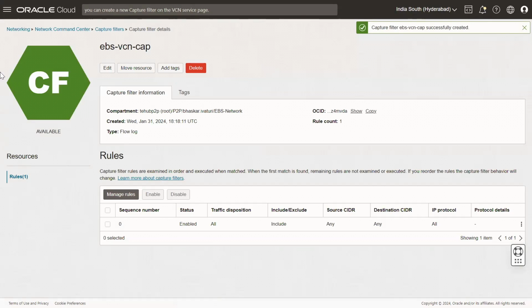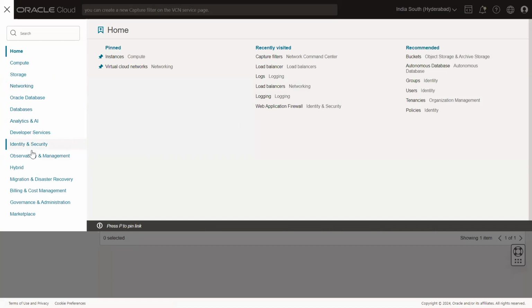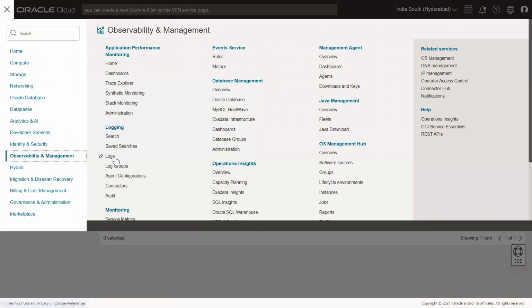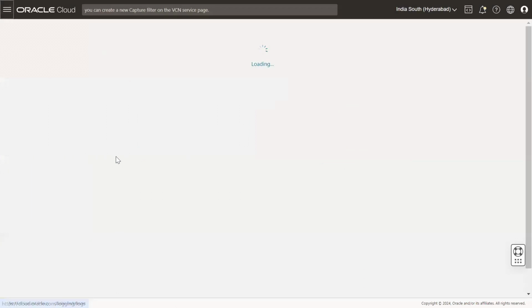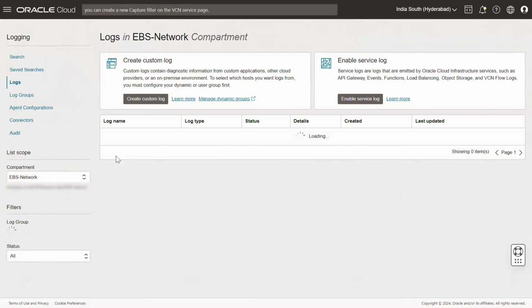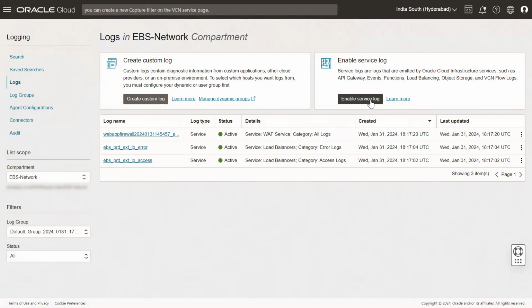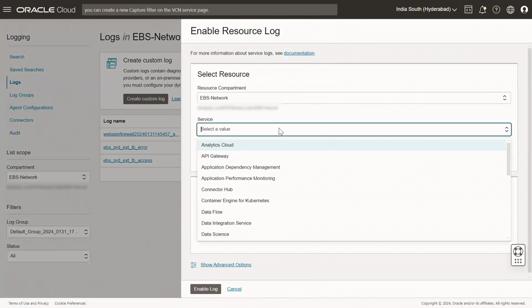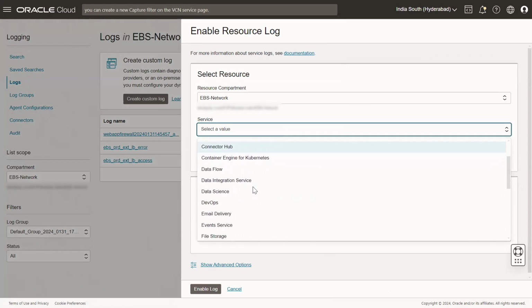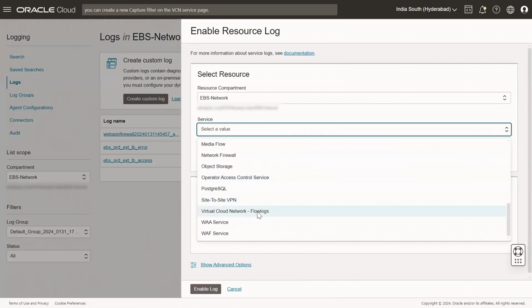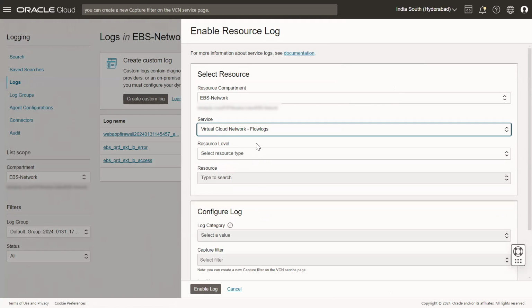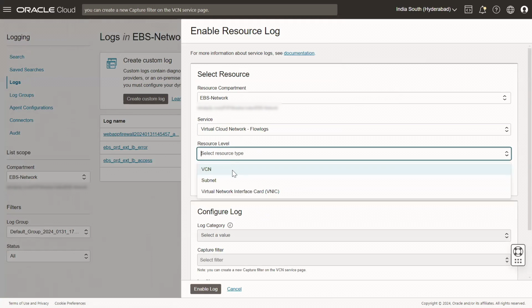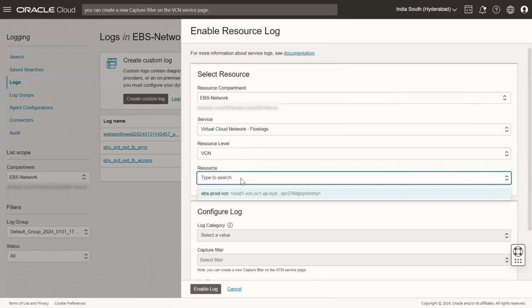Now from the main menu, we'll go to Observability and Management and select Logs under the Logging section. Click on Enable Service Log and from the Service section, select the Virtual Cloud Network Flow Logs. From the drop-down of resource level, select the VCN and select the VCN for which you want to enable the logs under the resource section.